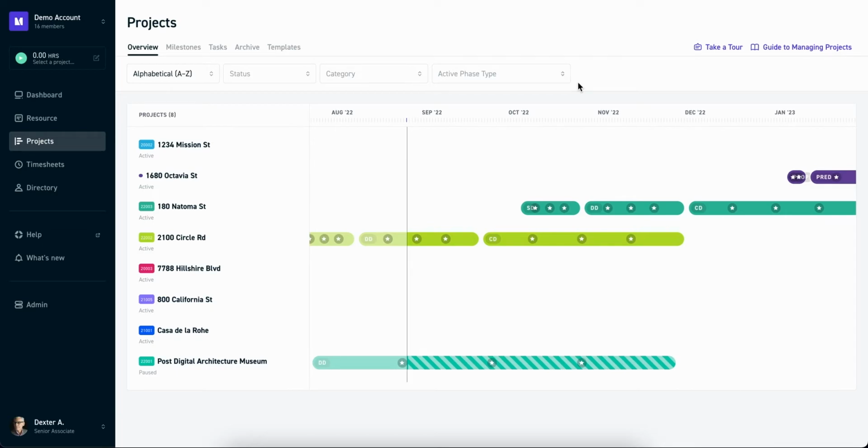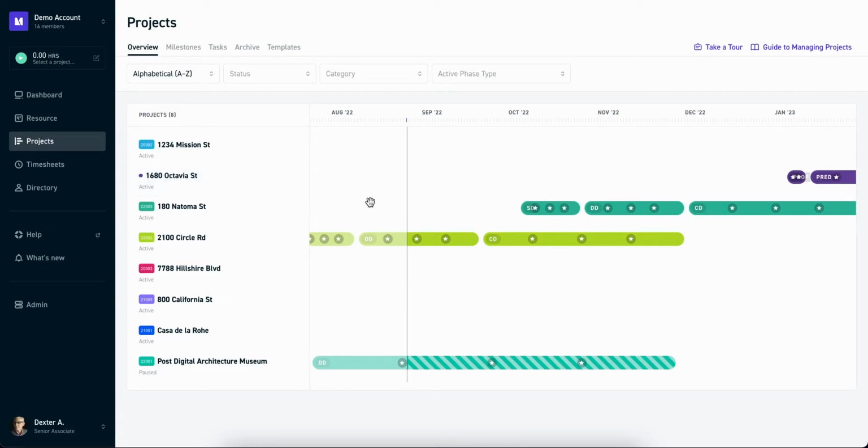So if I like viewing mine from A through Z, and you like viewing yours from Z through A, you can set it as that and it will not affect any other accounts in the organization. Moving downward will be a list of your projects. Inside of this colored box is going to be your project number. The project color will be the color of the box. And next to that in the dark bold font is going to be the project name, and under that is going to be the status of the project. If a project does not have a number assigned to it, Monograph will show a color dot like so.